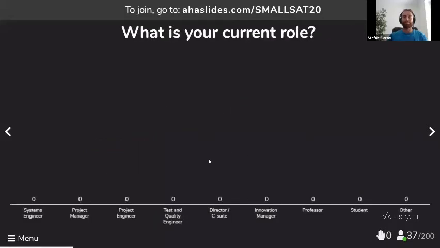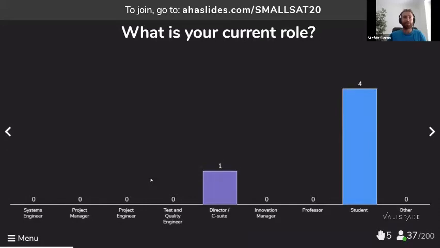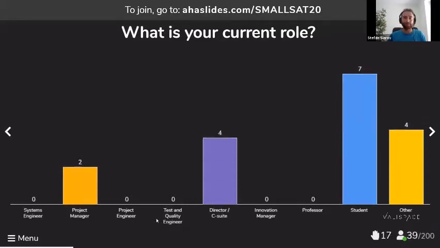So next up, what is your current role? We received a very diverse set of applications. We were actually overwhelmed with the amount of interest for this session today. So we're excited to learn who's here today now with us, and also to show to the rest of the audience who they'll be engaging with today.